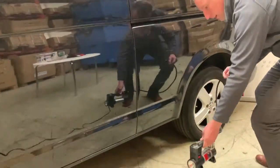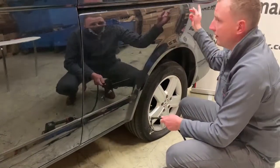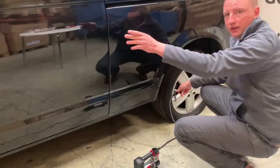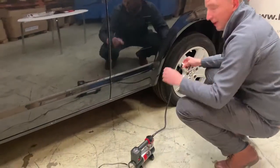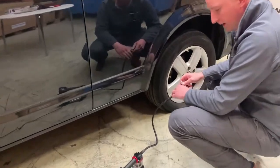So as you can see, it's no problem for a VW T5 long wheelbase to reach the rear wheel, even if you plug it in at the front. For the longer vans, you might need an extension. Okay, so now we've got a flat tire here.